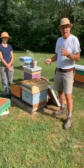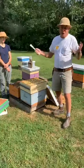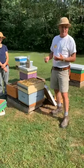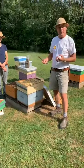We actively breed our bees for gentle behavior. Nobody likes getting stung, not even a beekeeper. So by having nice bees to work with, we're able to do that.